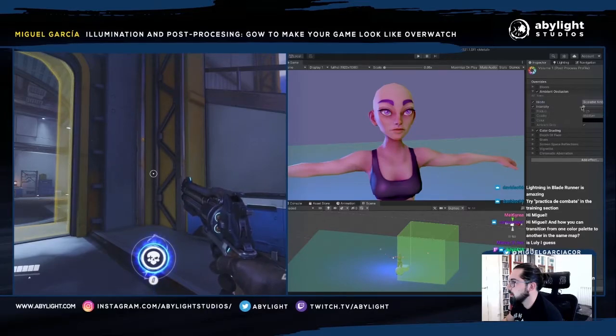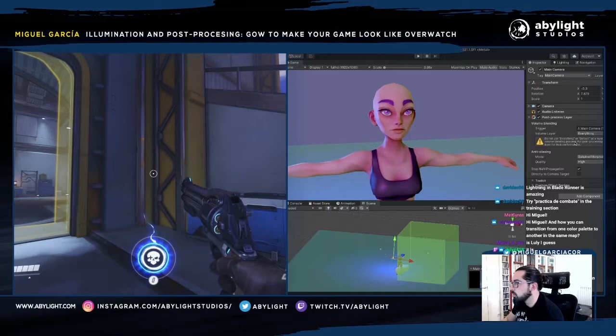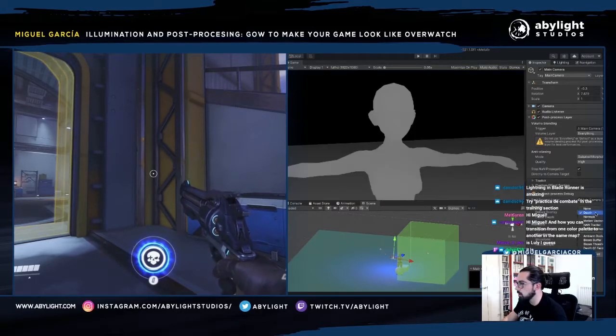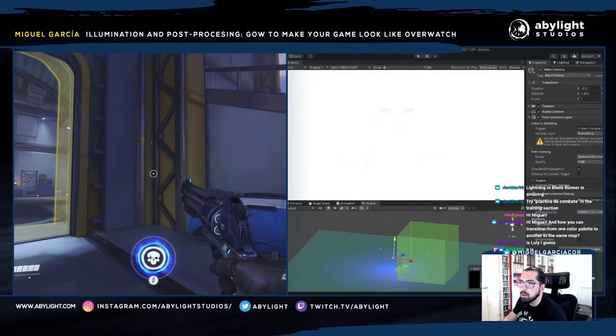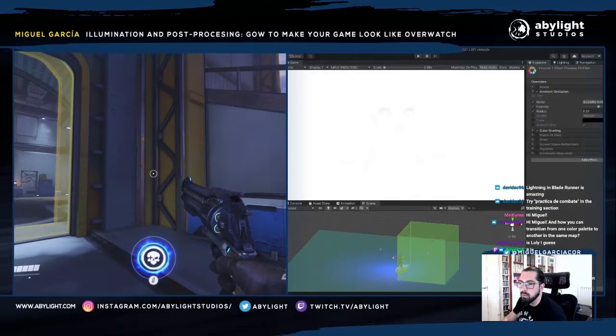So I'm going to add a little bit of ambient occlusion. The radius I want it lower. One thing that maybe you don't know is that you can add this post-processing debug, and in the post-processing debug you can see different things like for example the ambient occlusion. So in this way I'm going to be able to tune this better.